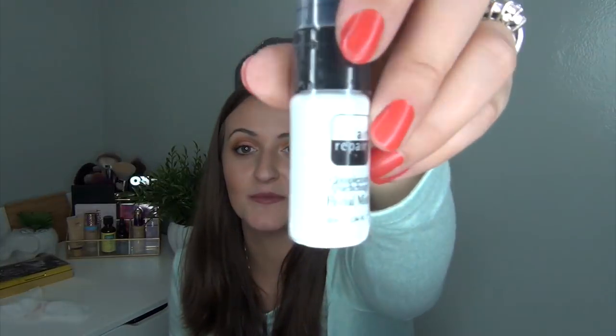And I got the Adesse New York Organic Infused Nail Lacquer. And, ooh, I got the pink one. This is in the shade Bellini. So definitely not my favorite type of color, but it might look good if my skin is really, really tan. Then I got the Air Repair Complexion Quenching Facial Mist. I'm actually really excited about that. I am using an Air Repair moisturizer right now that I really, really enjoy.